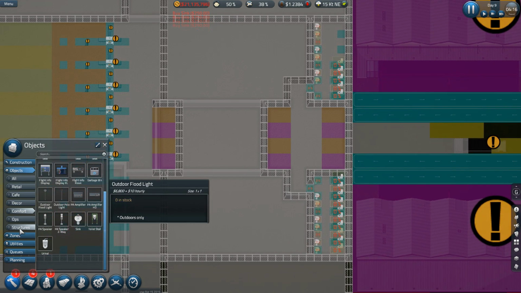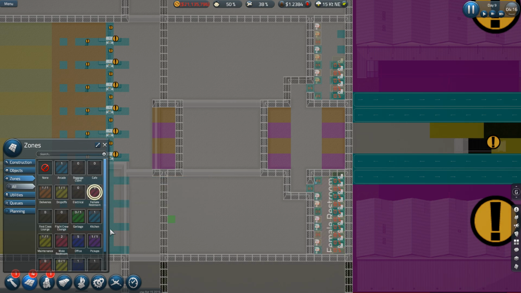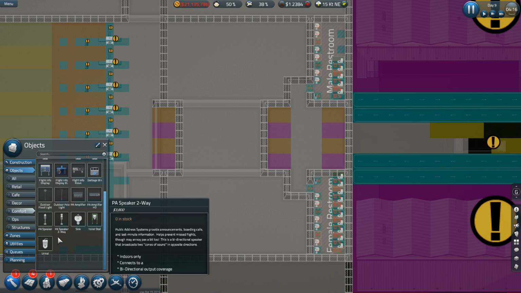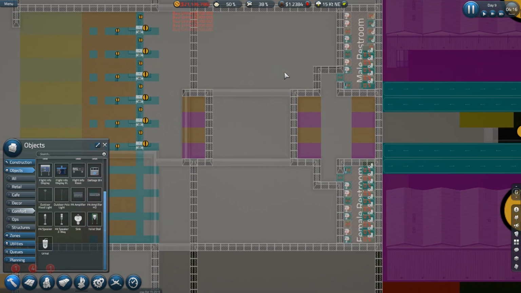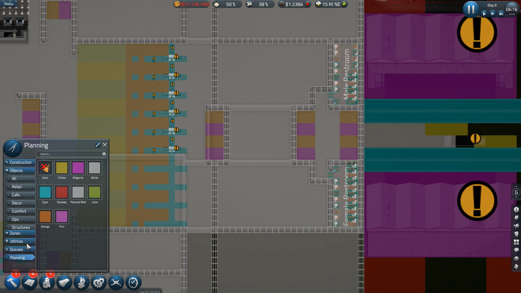Cool. Then we zone female restroom, male restroom, and we need to add in a little bit more there. Add in some urinals. Cool. Okay, there's that. Now we can de-plan those sections.